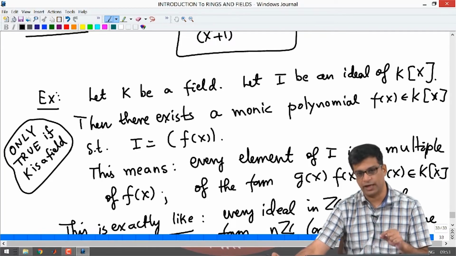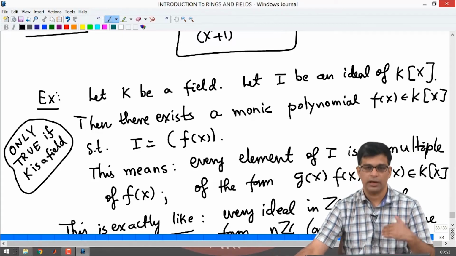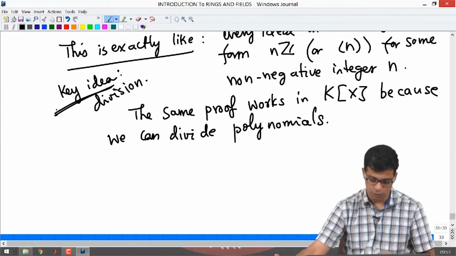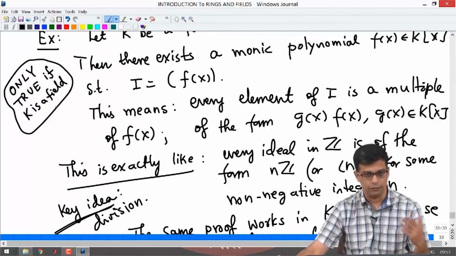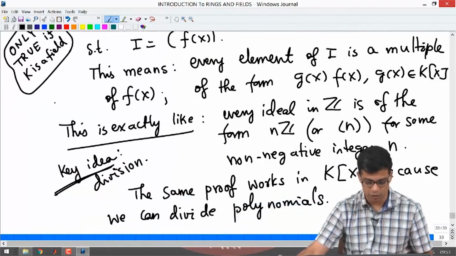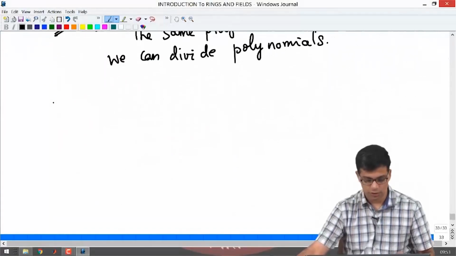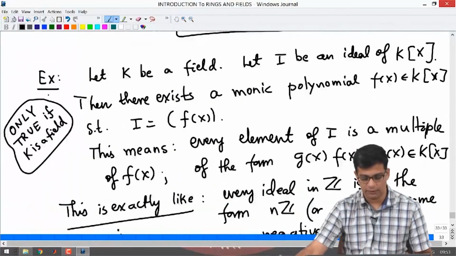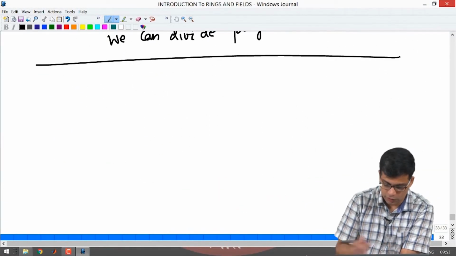In fact, take the monic polynomial with the least degree and then divide by it, and argue that the remainder must be 0. Okay. Let me not say anything more about this; in a future problem session I will try to do this in detail. So, I am going to use this. In particular, in R[x], if R is the field of real numbers, every ideal is generated by a single element. So, let us apply this.